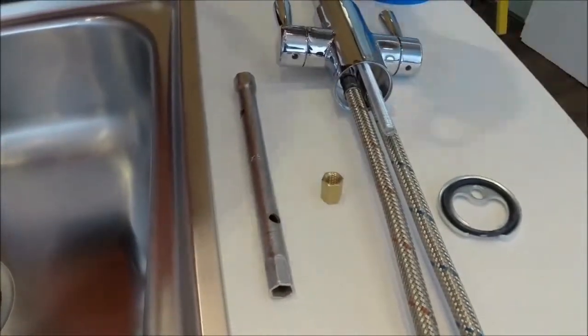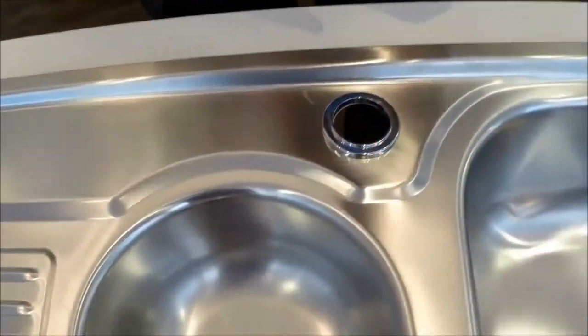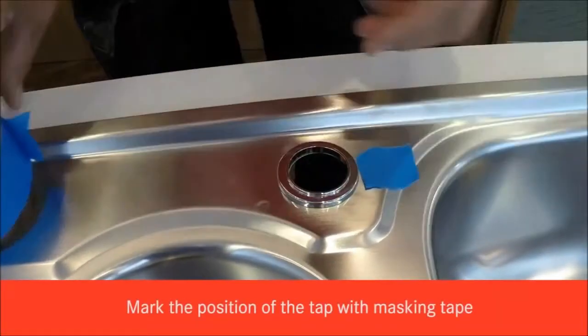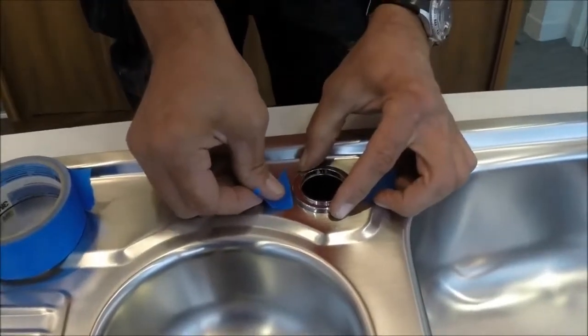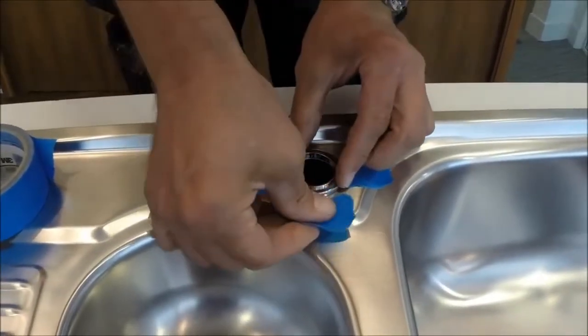So to make sure that the tap's going to be fitted centrally to the sink, sometimes it helps just to put a small piece of masking tape on each plane so that when the tap's in position, you can see if it's central to the hole. It's difficult not to see it otherwise.